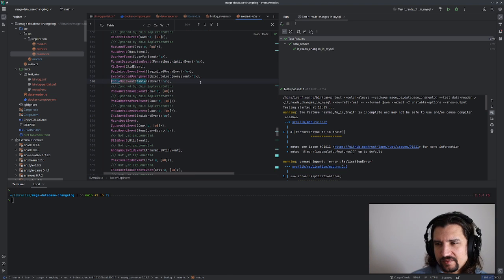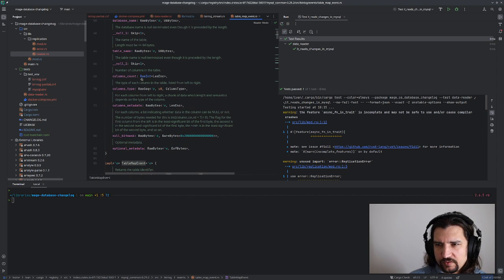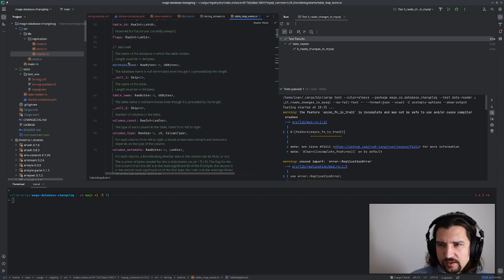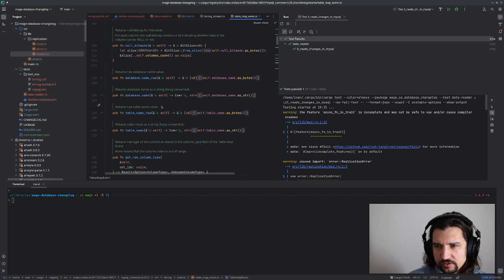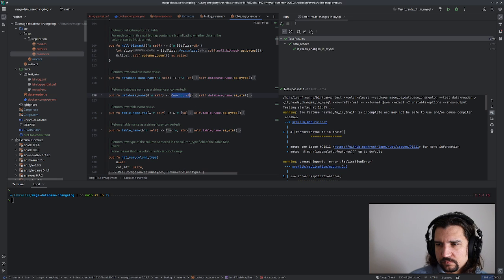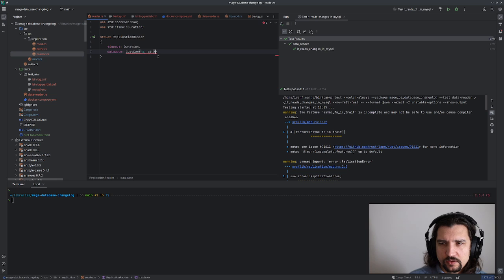Okay, table map event, it has table name, right, and it has the database name. Let's see how actually it returns it. So it actually returns copy and write string, right? So this should be fine. Let's go here and basically specify it like that.